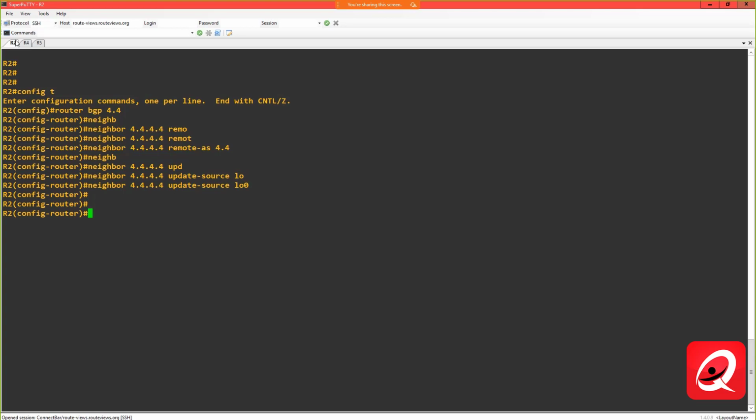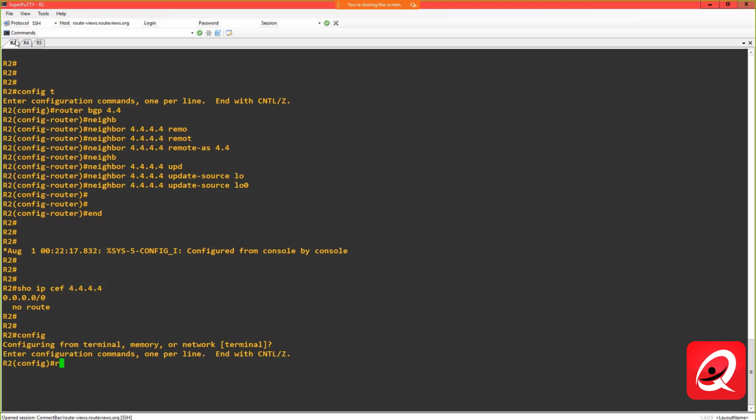All right, now we're not going to be able to establish an adjacency here. I don't know if we really call it an adjacency, I guess you can call it an adjacency. We're not going to be able to go into an established state, because if I do a show IP CEF for 4.4.4.4, no route.